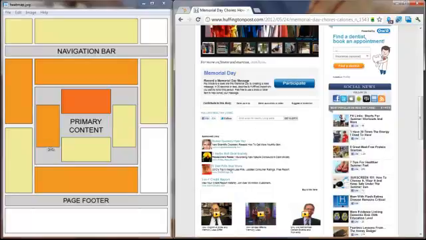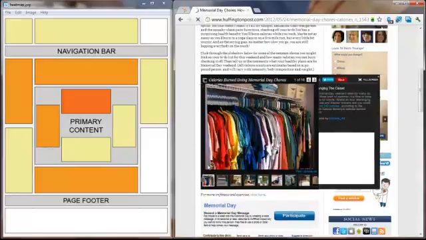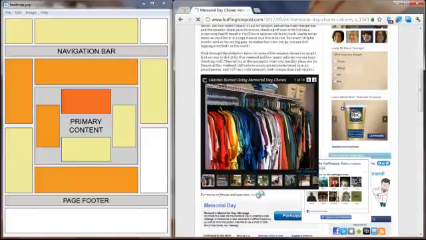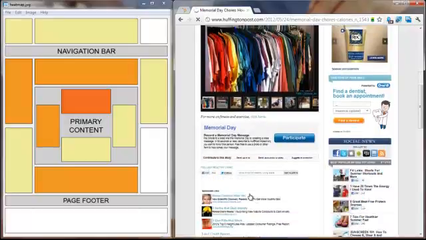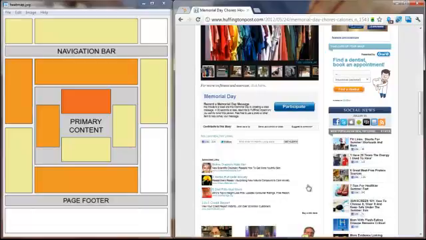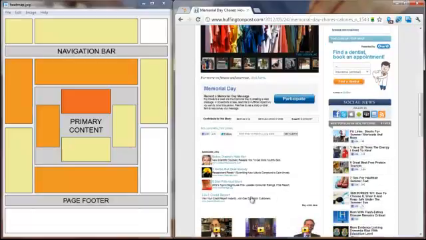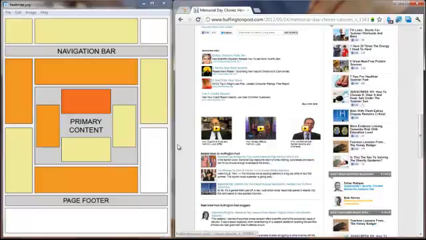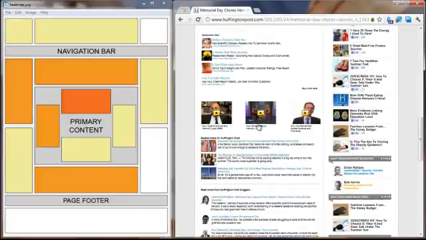Now we go on. This article is kind of weird because it's got this huge image here and breaks up the page a bit. But if that wasn't there and they had these sponsored links, that would be a good spot also, and it still is a good spot here. And like I said, it's not going to match exactly, because websites just aren't designed exactly like this layout. But we keep going down, and it really starts to get cluttered here.